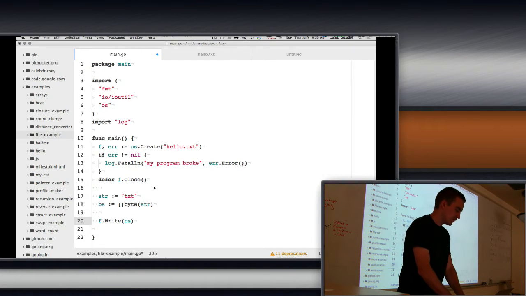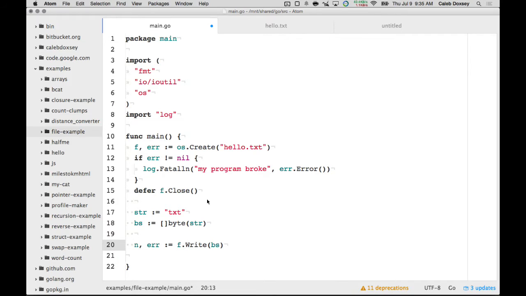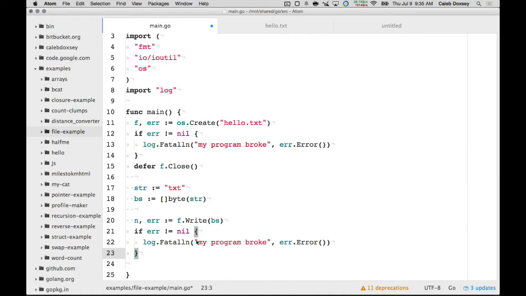Okay. This returns the number of bytes written and an error optionally. So sometimes when you write to a file, you can get an error because maybe you ran out of disk space or something. And so you need to check your error, just like we did with read. There was an error that could happen. Same idea. And we might say error writing to file and give it what the error was. We generally don't have to use n too often, so we can probably just ignore it. Remember how to ignore? Underscore. There we go. So we can just ignore that.